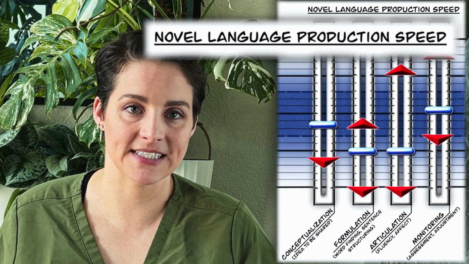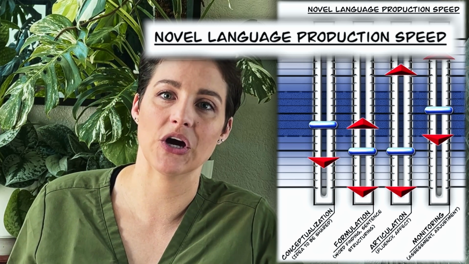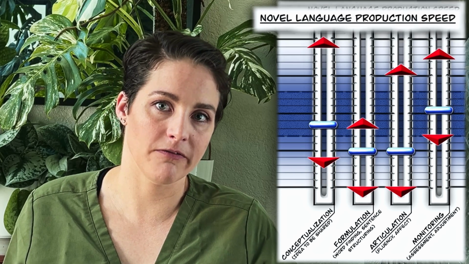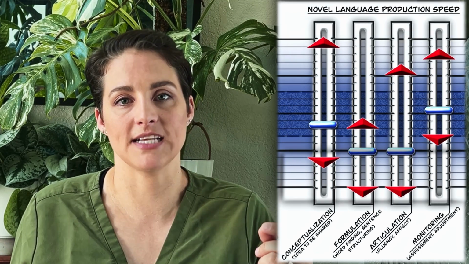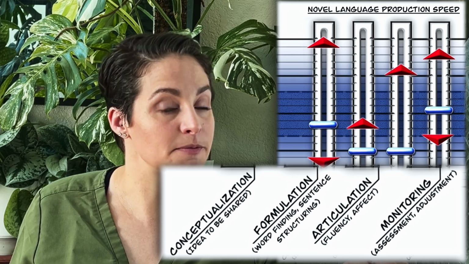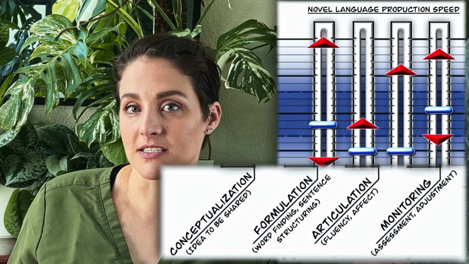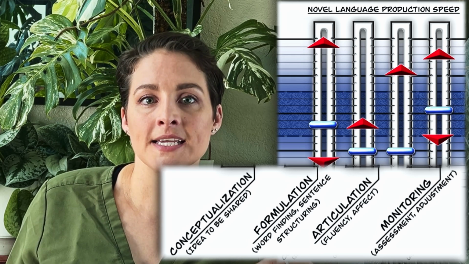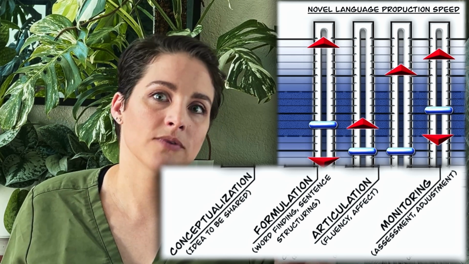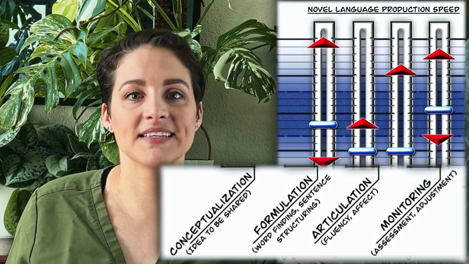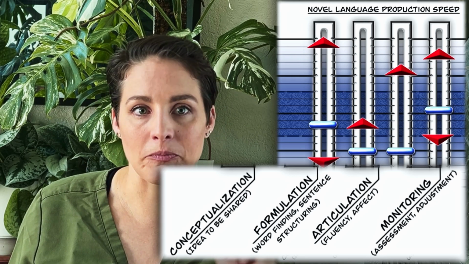I've labeled this section Novel Language Production Speed because I wanted to highlight the difficulties I experience with producing sentences in contexts where I do not have the subject memorized or rehearsed beforehand. The labels of each panel follow what's typically cited as the 4 steps of language production, which would be conceptualization, or the idea to be shared, formulation, or the process of finding the right words and structuring a sentence that makes sense, articulation, or the ability to direct your mouth parts to make the sounds in the sequence that you want, hopefully with the desired timing, cadence, volume, and emotion.